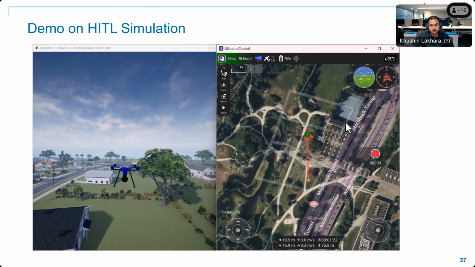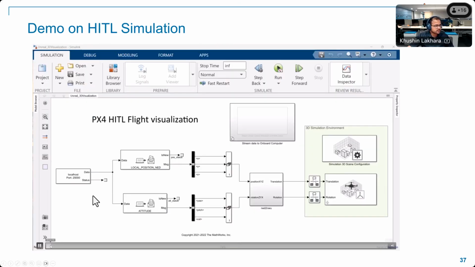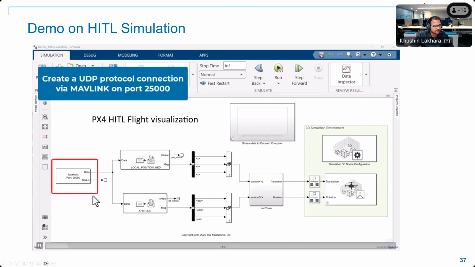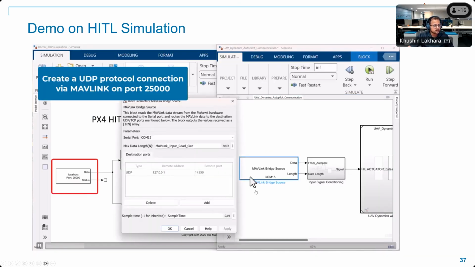But I'd suggest, instead of going for a higher system configuration, that you run this on multiple computer systems. If we go back and look at this, when we were creating the UDP protocol and MAVLink bridge, we have this information of the remote address. So connect all the systems on which you want to run MATLAB sessions to the same network, and on that network, you replace this address. With this address replacement, you can send information from one MATLAB session running on one laptop to another laptop or computer system, and you can make this simulation faster.